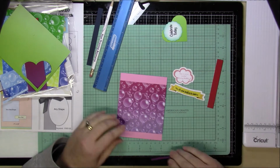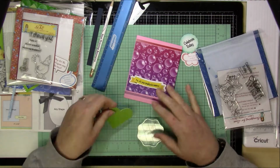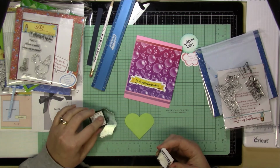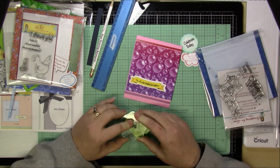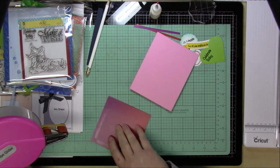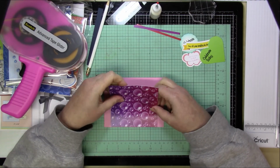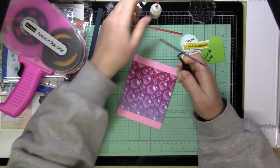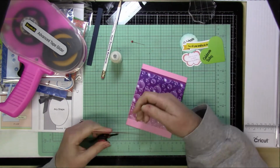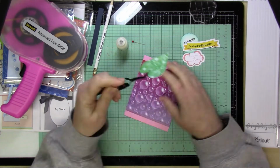Now I decided on the paper that I wanted to use, and I cut everything down and just followed this sketch. This is a top folding A2 size card, so it's cut at 11 inches by 4 1/4. The square piece in the center is 4 1/4 inches. I didn't even cut the strips that are going to go there a full 1/4 of an inch. It's a little bit less than 1/4 of an inch.